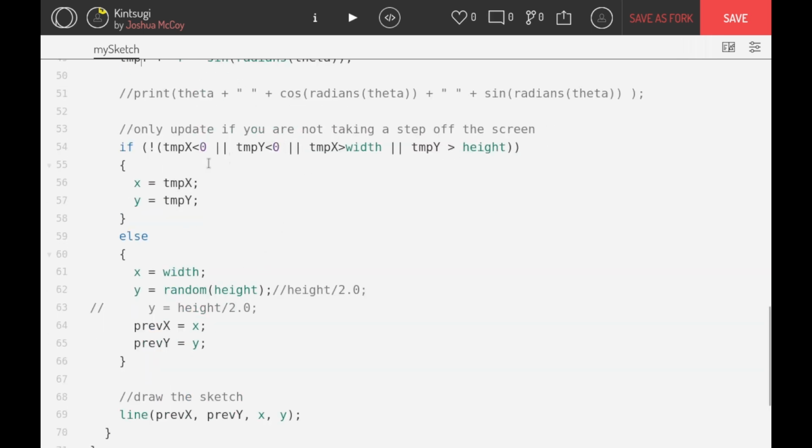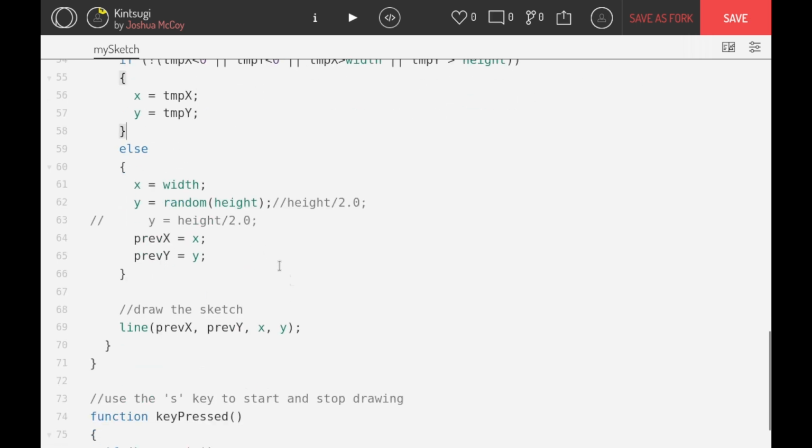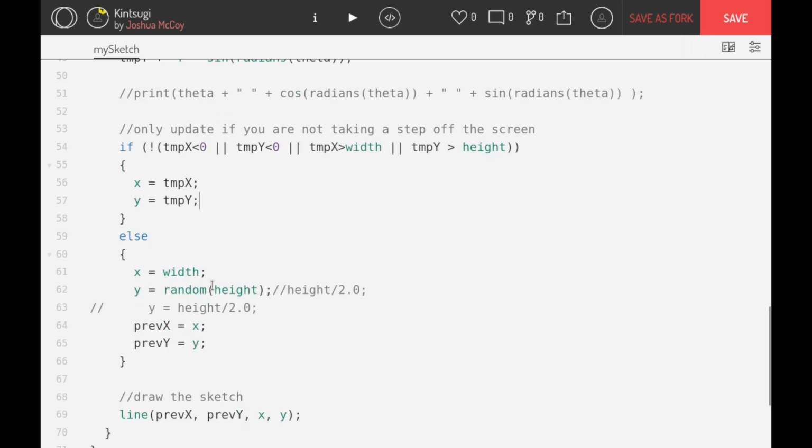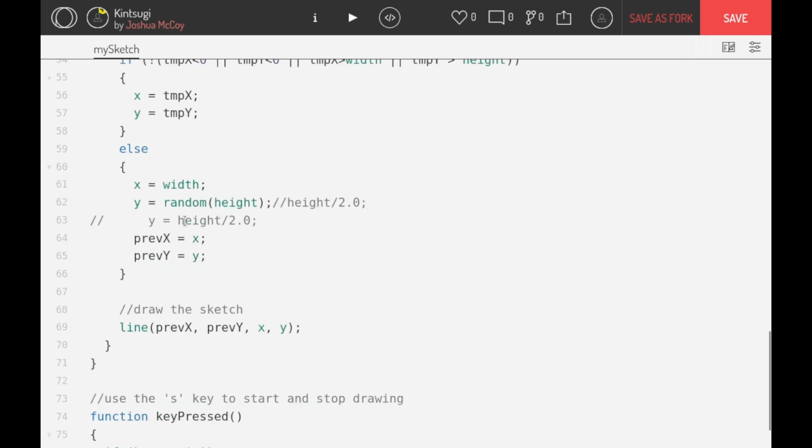Then we're making sure we're not off the edge of the screen in some way, because notice when we're off the edge of the screen, we restarted. That's the conditional that takes care of this. So if it's not off the edge of the screen, or I guess if it is off the edge of the screen, we are setting it to temp values.